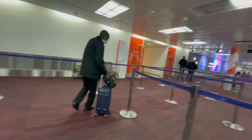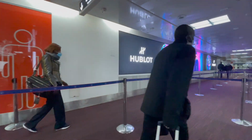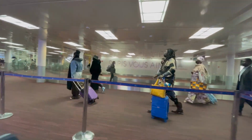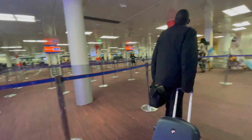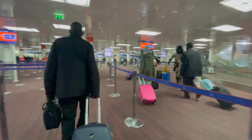You know, if it's empty, they should just move these. What is this zigzag? So I had forgotten about the whole process of landing. When you land, you have to go through passport control or customs. And yeah, it was quite tedious going through these. It was like hairpin turns over and over again. Like, why couldn't they just open this whole thing up? But anyway, somebody's in the background yelling in French that we need to have our vaccines ready and passport out and ready for inspection. So that's all that. Going round and round.